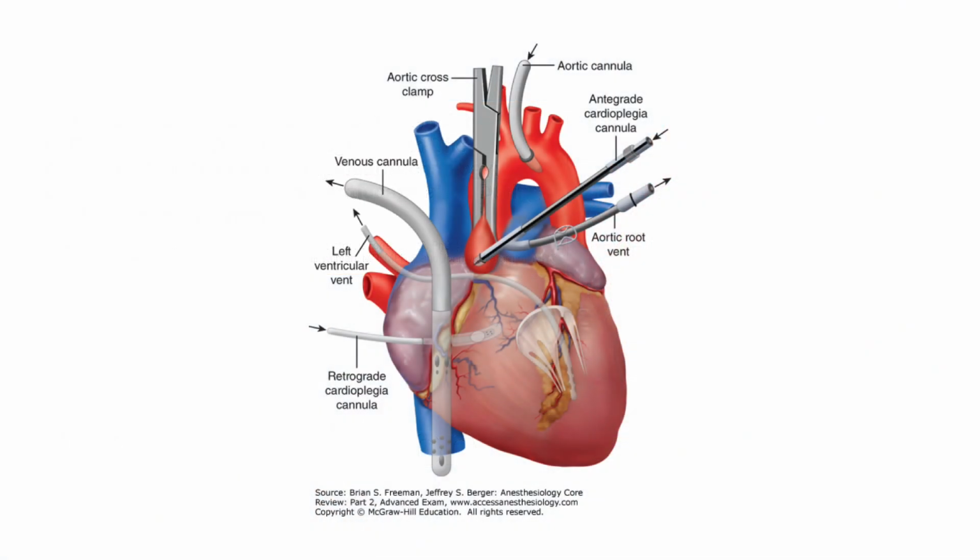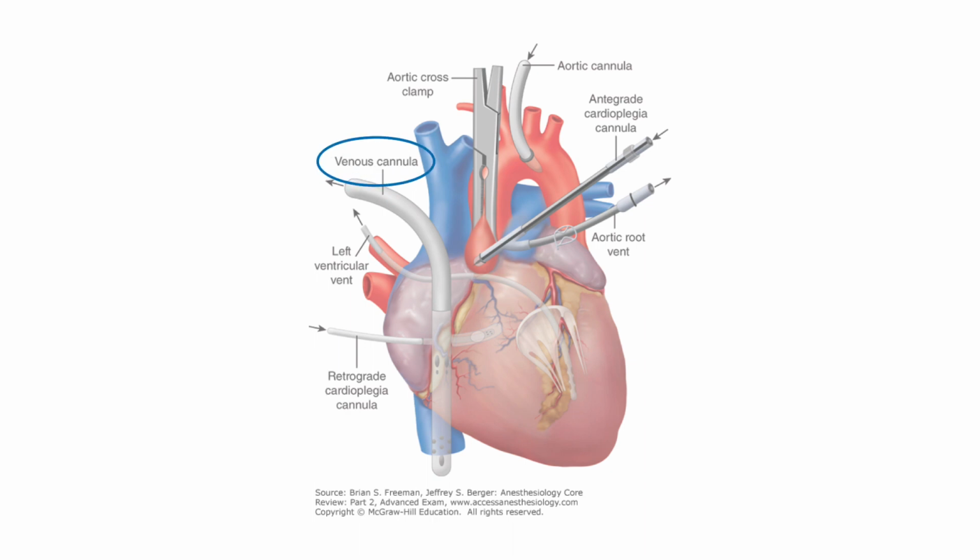Here we can see a typical cannulation strategy for placing a patient on cardiopulmonary bypass. A multi-stage right atrial cannula is used to drain blood to the pump reservoir. This reservoir is almost always kept at a level below that of the right side of the heart. Resultantly, drainage through an appropriately sized venous cannula can be totally passive, driven only by hydrostatic pressure and siphon action.